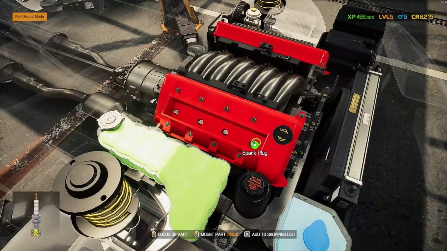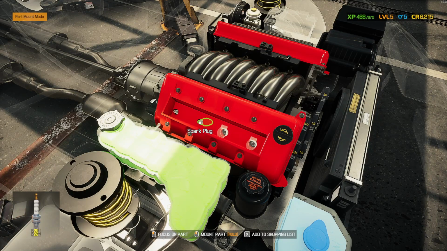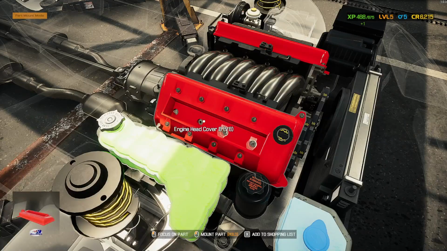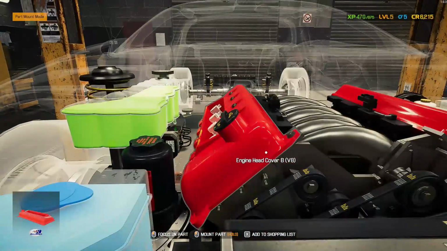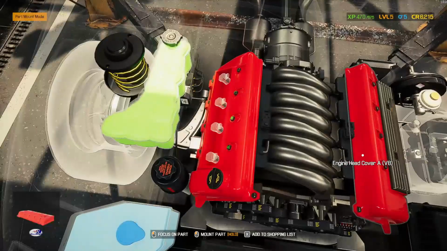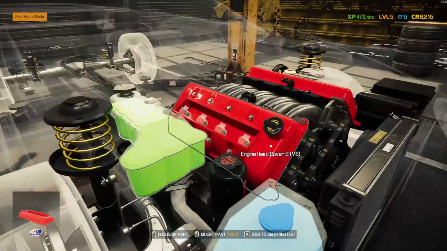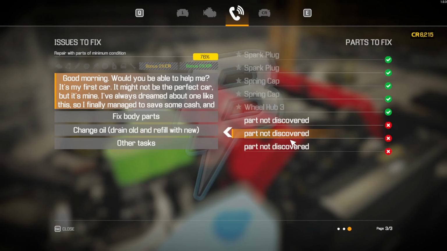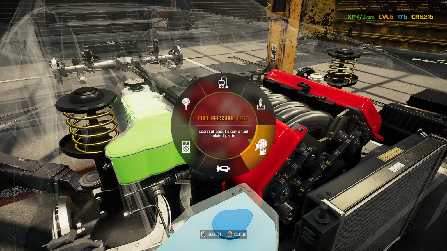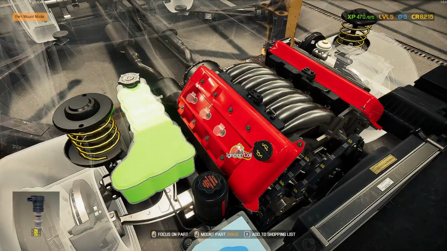Flip round to this side. Now, before... do we reckon we need to take the covers off? Because there's nothing visually I can see. Or do we run? Do you feel engine needs to be complete? No. Let's put it back together.